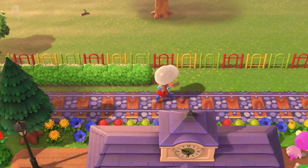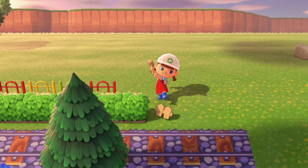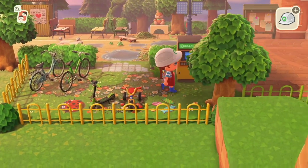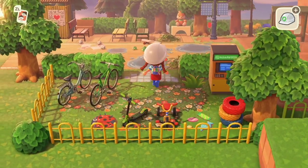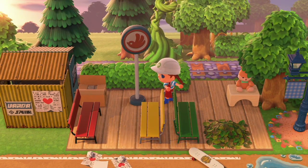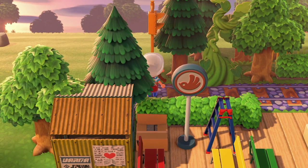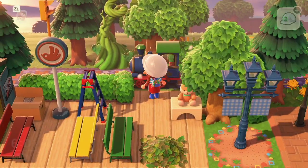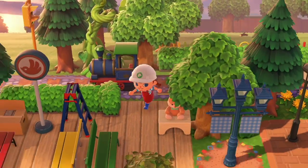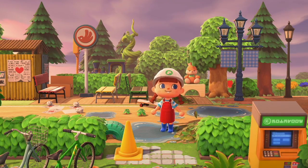I'm not doing the train tracks all the way along yet because I'm not sure how far I want them to go or what to put at the ends — probably a cave at one end and maybe a construction area at the other. After finishing the fencing, I went back to the parking area and added another tyre. On the train station itself I added a cute sign from the Pocket Camp set — if you link Pocket Camp to your Nintendo account you can buy these items at the Nook Stop. I also added a traffic cone, and tried a blue ladder but removed it as it clashed with the blue train.